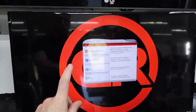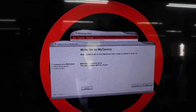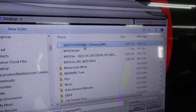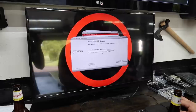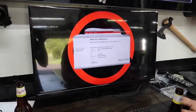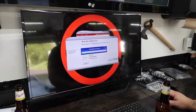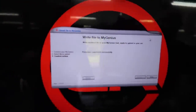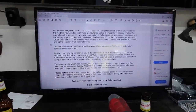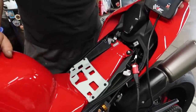I just downloaded the file from Bren Tuning's website — they have a whole new system now. Next we're going to upload that file to our flasher device. There's my tuning file — it says JC tuning, and I believe it is a stage two flash. It looks like it says S2. So we're going to upload this to the MyGenius tool and then move it over to the bike. Bren's directions are phenomenal — we're literally just walking through them step by step. We got the bike down, Dotto pulled the seat off, and we got the flasher installed.